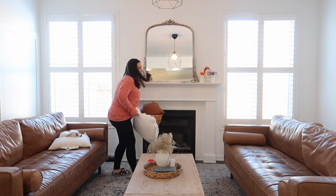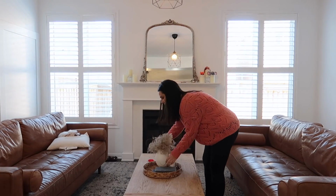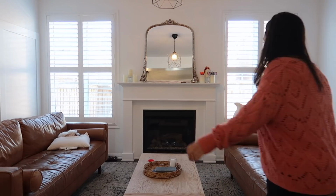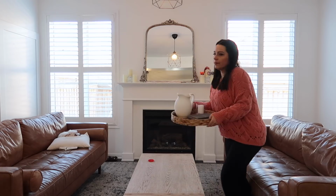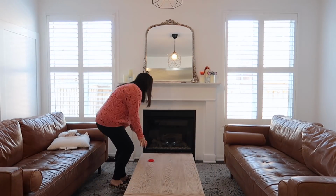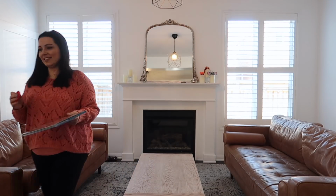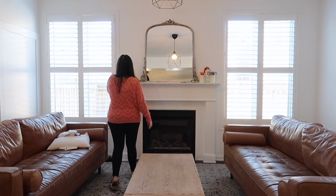Getting started in the living room, and I'm not going to be doing any deeper spring cleaning in here, more just everyday wear and tear, as you can say, as a family of 5. But I am going to be spring cleaning the dining room, so stay tuned for that. But the first thing I'm going to do is get in here and give it a good clean, and then we are going to do some decorating.